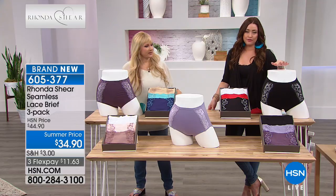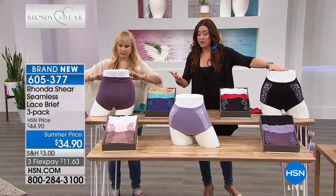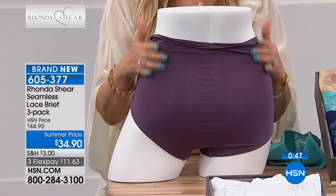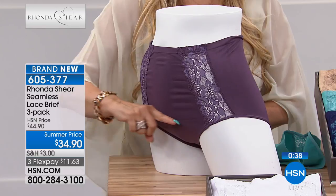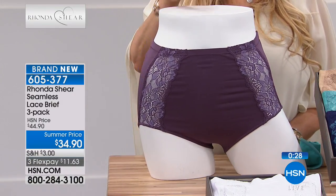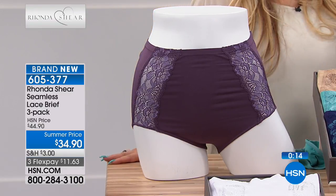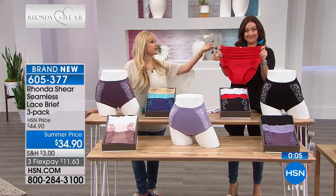The panty is fewer in quantity than your Today's Special, so go ahead and add that to your order. They're not going to ride up — breathable and moisture-wicking. No elastic, so there's nothing to dig into your tummy. I'm stretching as hard as I can and you're not hearing anything popping. I'm shaping you through your hips, giving you beautiful coverage — that's better than a thong. This will smooth out the derriere, the hips, and the lower tummy. Love it under jeans, love it under leggings. You get three tonight.